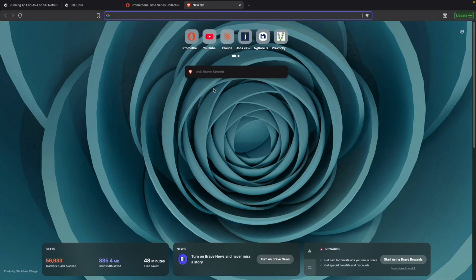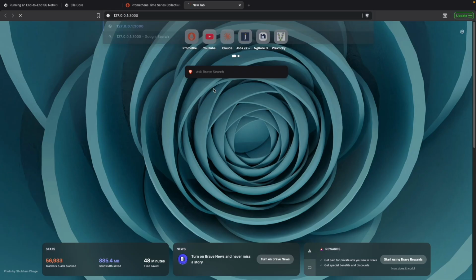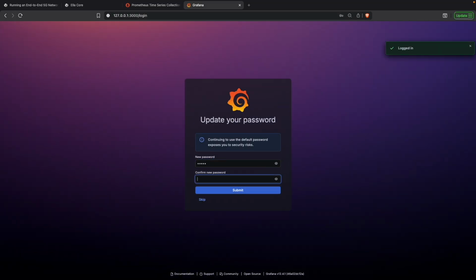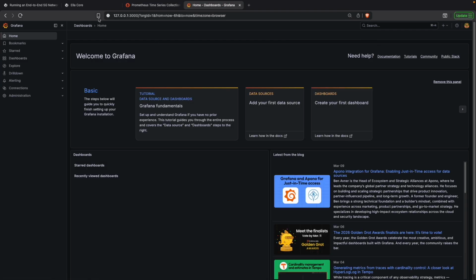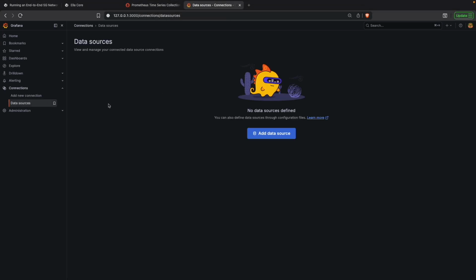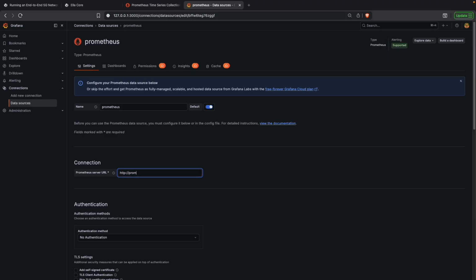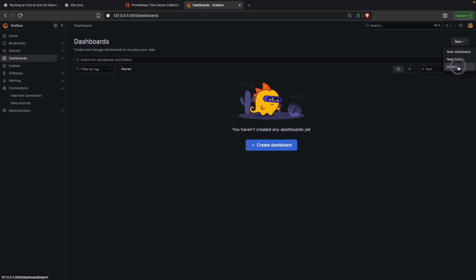So let's access the Grafana dashboard now. It should be on port 3000, and we can put admin. I don't care about the security now. All right, the first thing that we need to do is go to connections, and we need to add Prometheus as a data source. So add data source Prometheus, and we'll provide the container name and port. Save it. That's it. Now we'll go to dashboard, and we'll go to import.